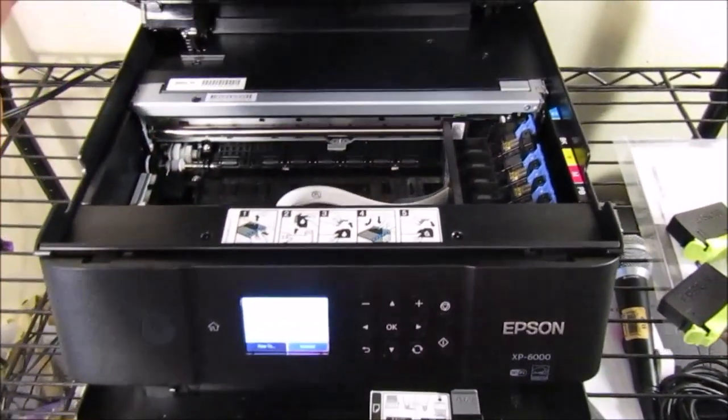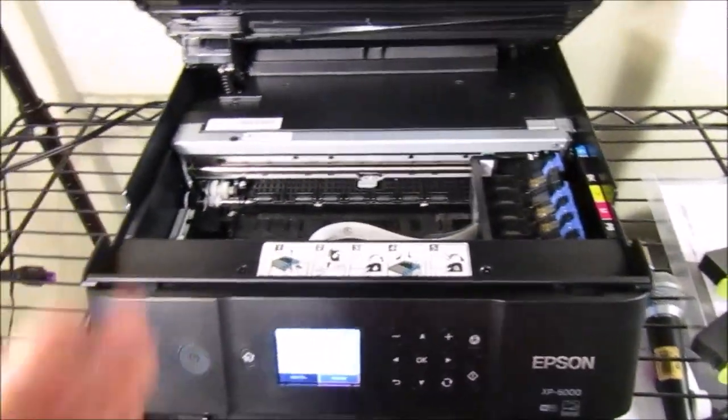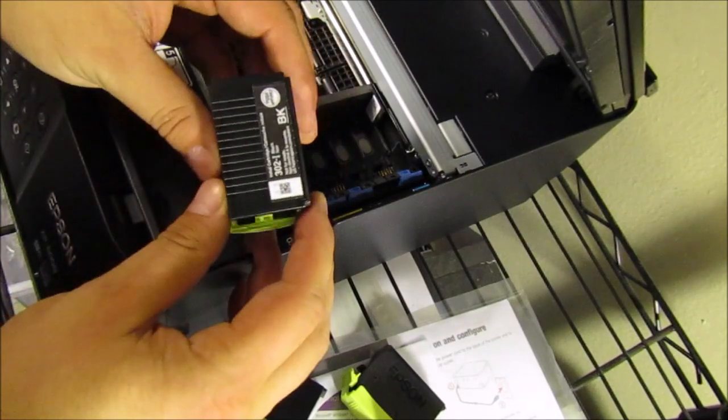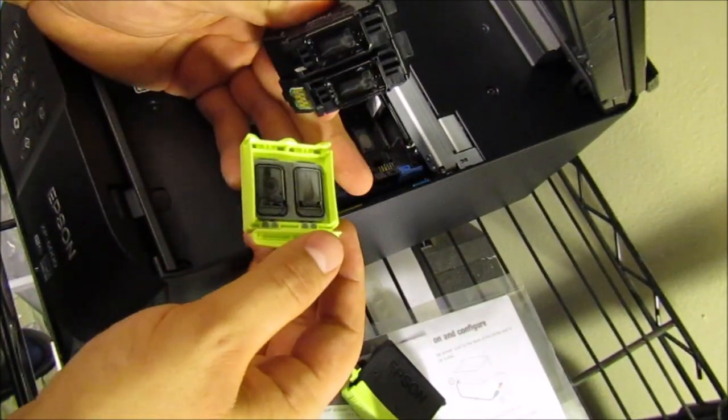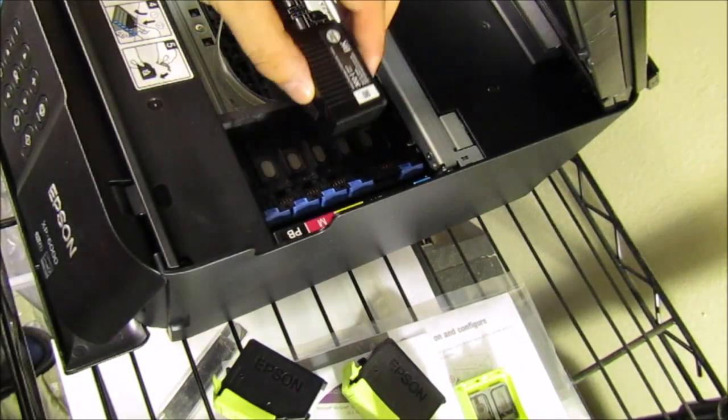Alright, so you're going to go ahead and lift up the top. It should click right up in place. So you've got your black 302i there. You're going to take this off and lay this down.